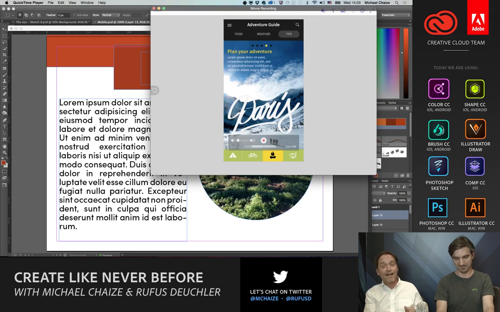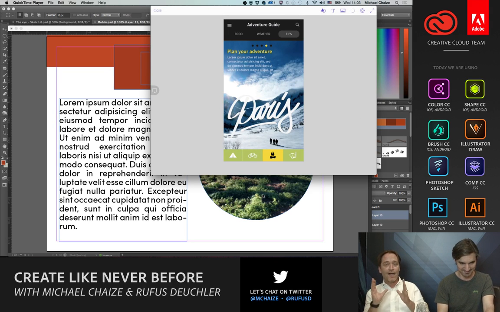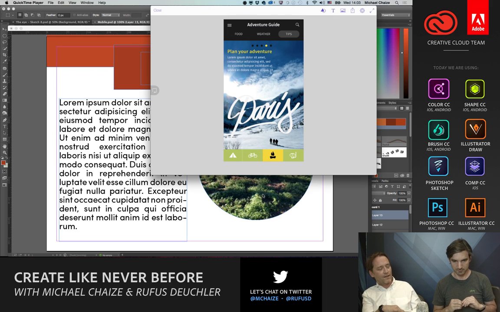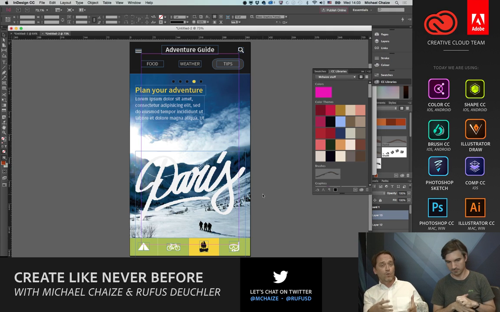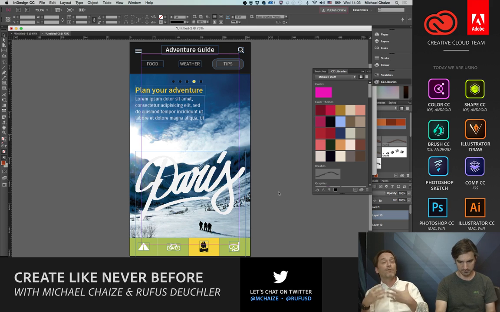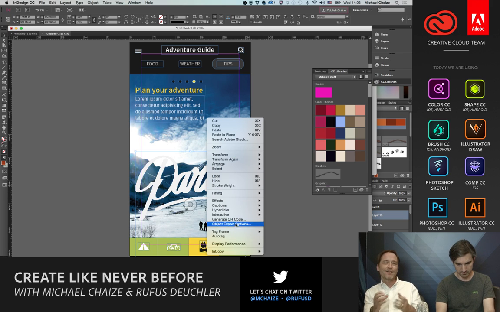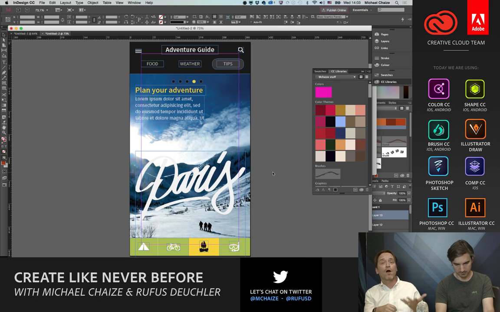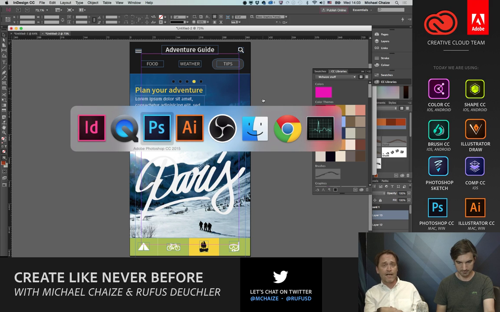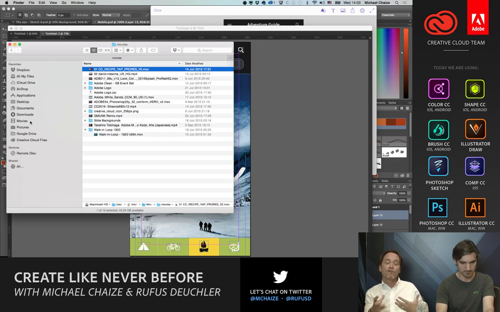But the fact is, it is true, because you have tools now that make sense. And as the teams that are working on these tools like to say, they like to create tools that are powerful enough for professionals to use, but simple enough to use for people who are just starting. So this is the mantra for our mobile apps, to make them powerful enough for creative professionals out there, but also easy enough for people who are just starting.